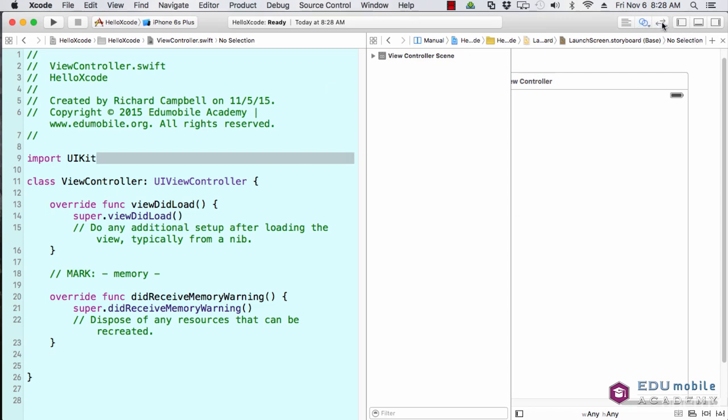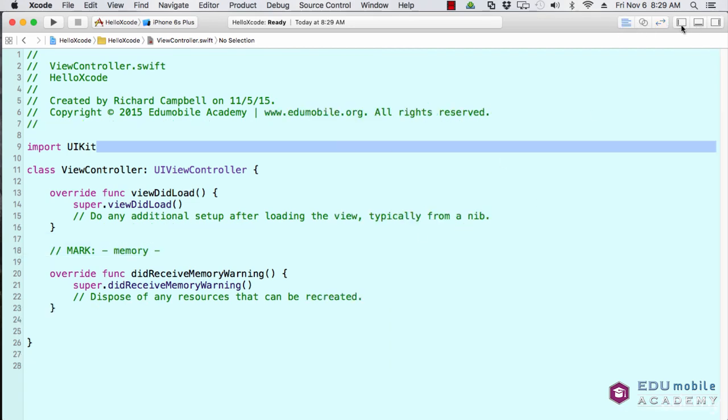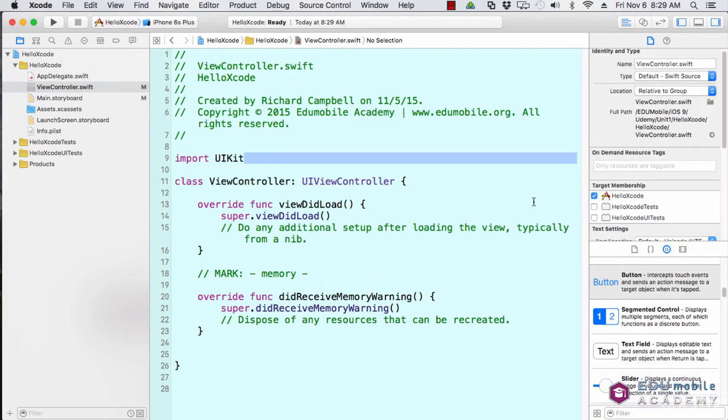The third button up here is a versioning inspector, and now I have both. I have made a change here, and it shows up here. And we can use this in conjunction with a Git repository and so forth. So back to the main editor, and we'll open up both of our side pieces again.